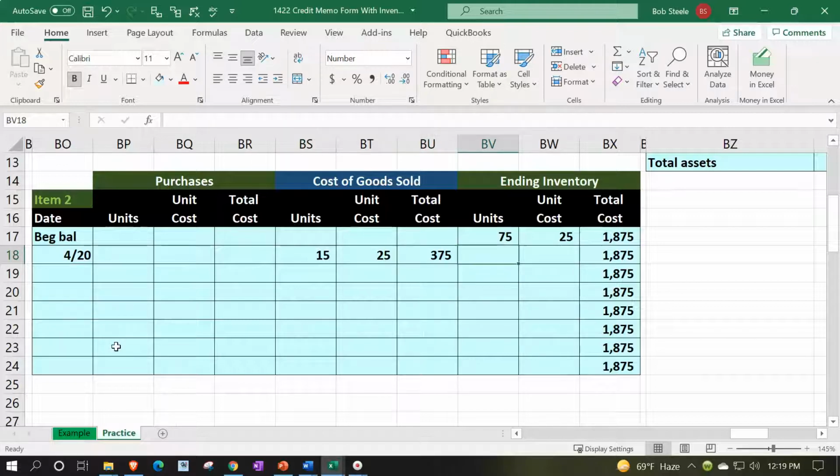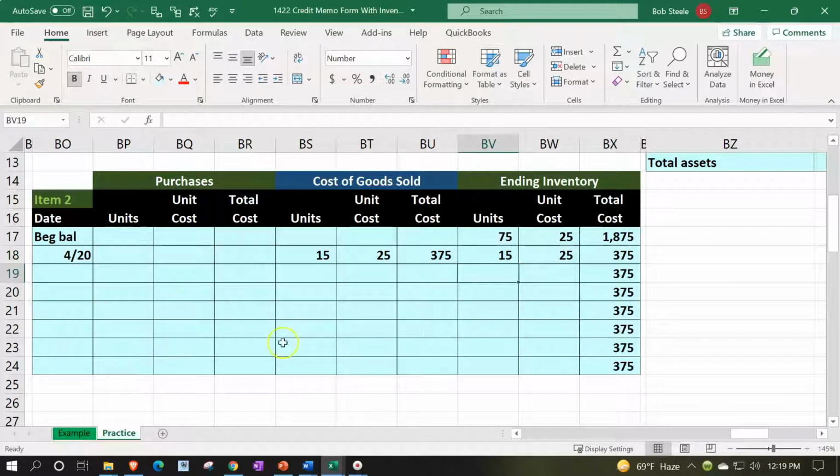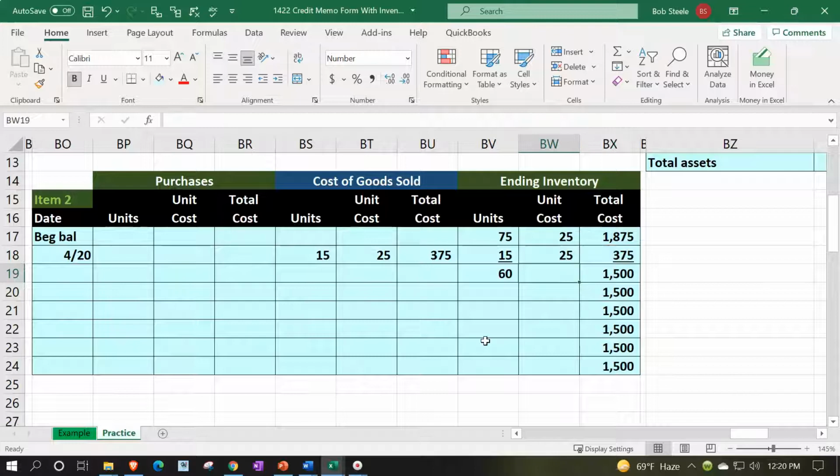That leaves us left then. I'm going to subtract this out, the 15 at the 25. This is going to be equal to the 15 times 25. Let's put an underline here and there. I held control down to highlight 2 non-adjacents, font group, underline, and then we're going to subtract this out. This equals the 75 minus the 15. This equals the 1,875 minus the 375. So that means we have equals the 1,500 divided by the 60, 25 units.